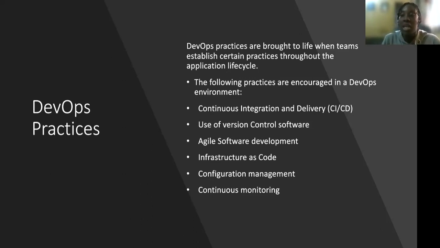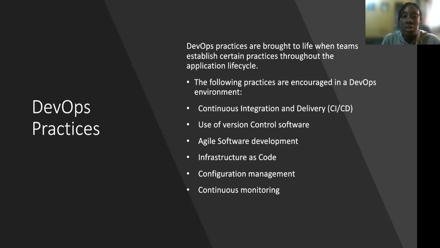Then CD, which is continuous deployment, is the frequent deployment of code to production environments. By automating this process, we reduce the issues that might occur upon deployment and encourage more frequent updates. By merging the two processes of continuous integration and continuous delivery, we encourage our engineers or developers to push code out in small chunks. By doing this, it will be easier for us to detect bugs. And if there's any need for us to change something, it will be done quicker also.